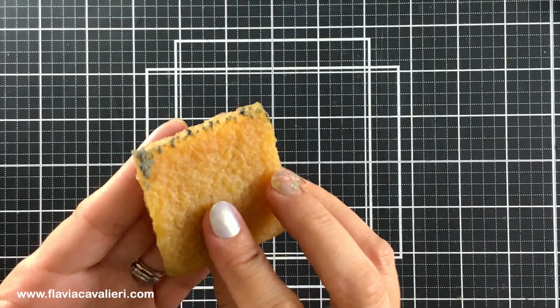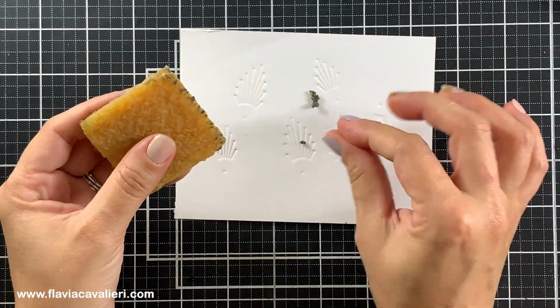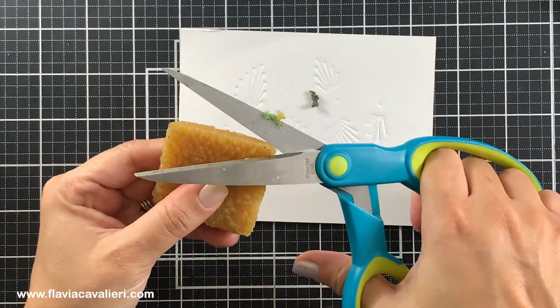And one last thing that I want to mention before we move on is that as we use this glue eraser, the adhesive that we removed from our projects will start accumulating around the edges of this eraser, and it will keep on getting dirtier and dirtier.